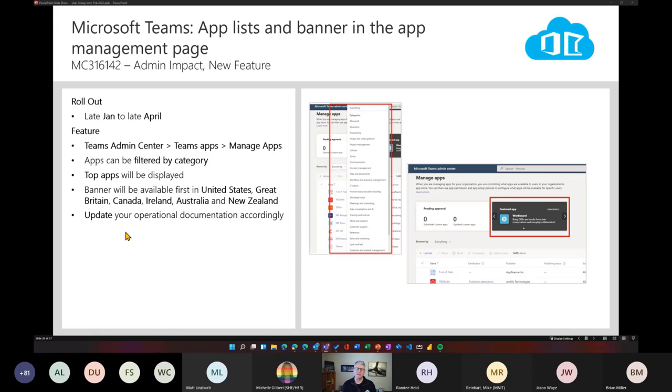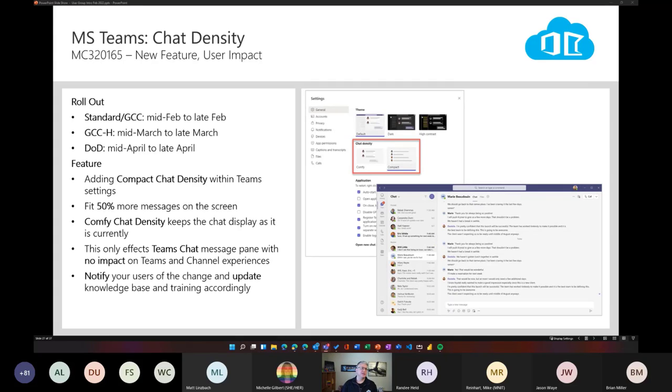But just make sure you understand that, you want to make sure that your operational documentation is updated with this, but it's not really changing too much more. Just it's going to be a change in your admin area for app management.